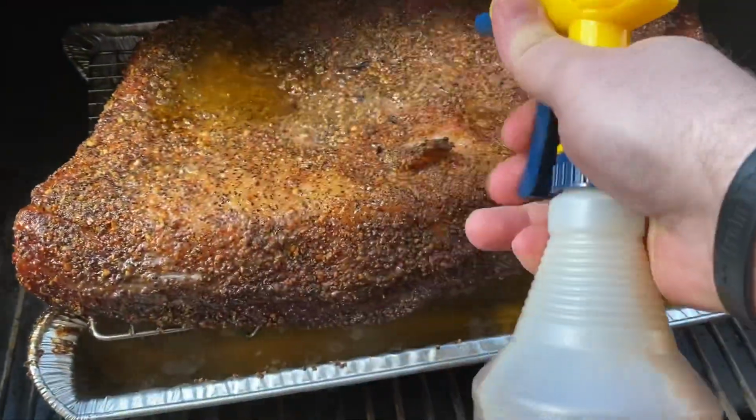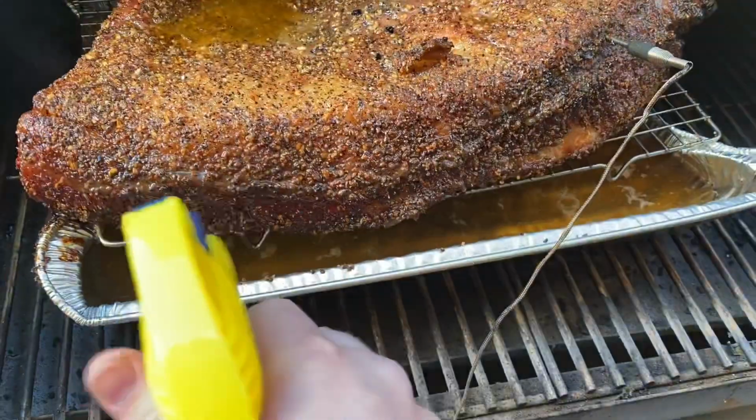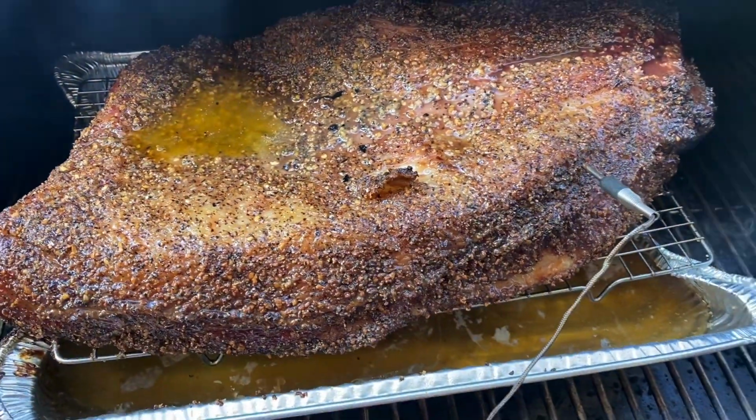And I'm just spraying this bad boy. This is basically beef broth, soy sauce, and Worcestershire sauce. Just giving it a little something in there. Rock and roll.